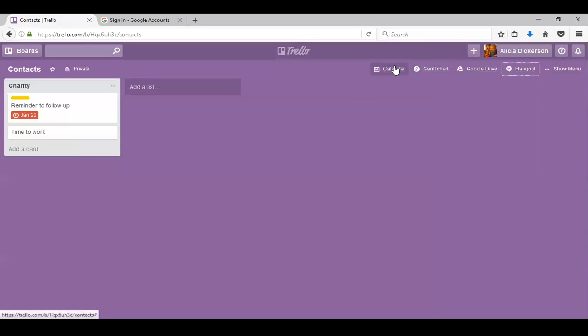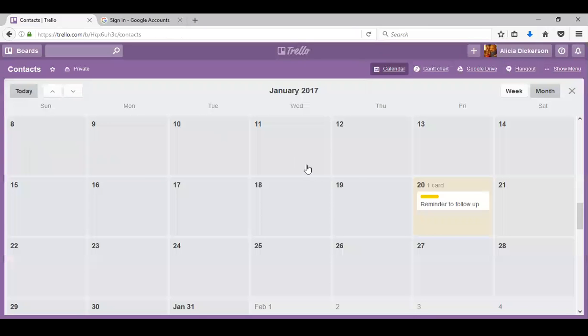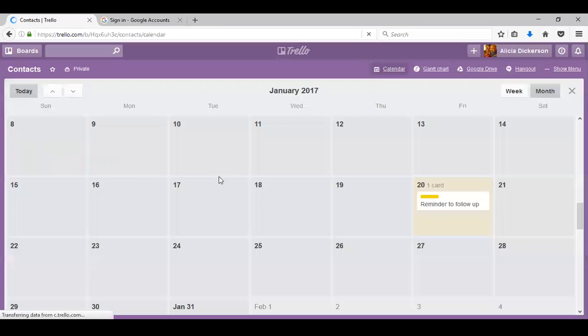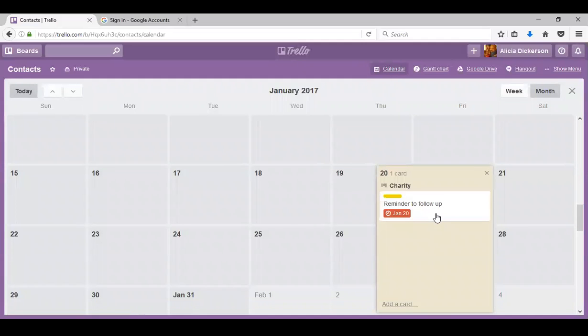I created that earlier before we all jumped on, so I could show you in a calendar how to have this pop up. Earlier today, I created a task. I've just been using Charity's poor little name all in vain today, all the calls, because I didn't want to just use anybody on the team's name. But I know you wouldn't mind if I used your name. Oh, I mind, all right.